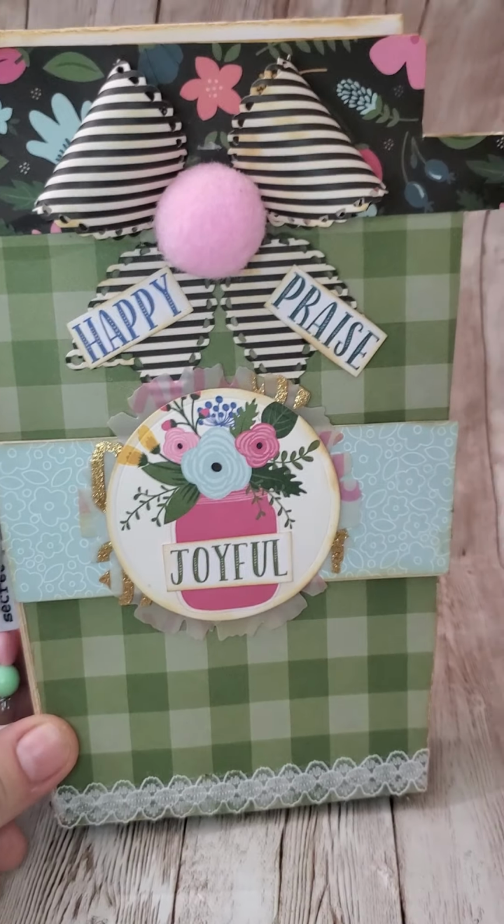And so the die doesn't come with pieces to cut for this. So after I made the first one, let me show you. This one that I made, the very first one, I didn't include papers right there. And as I was looking at the whiteness of the paper, I really felt like it needed something on the side. I mean, it's optional. It doesn't come with the dies to cut it, but I thought it would be really fun to do that. You can leave it plain white if you want. And also the backpack strap portion, it doesn't come with a die, but it's really, really easy to make.